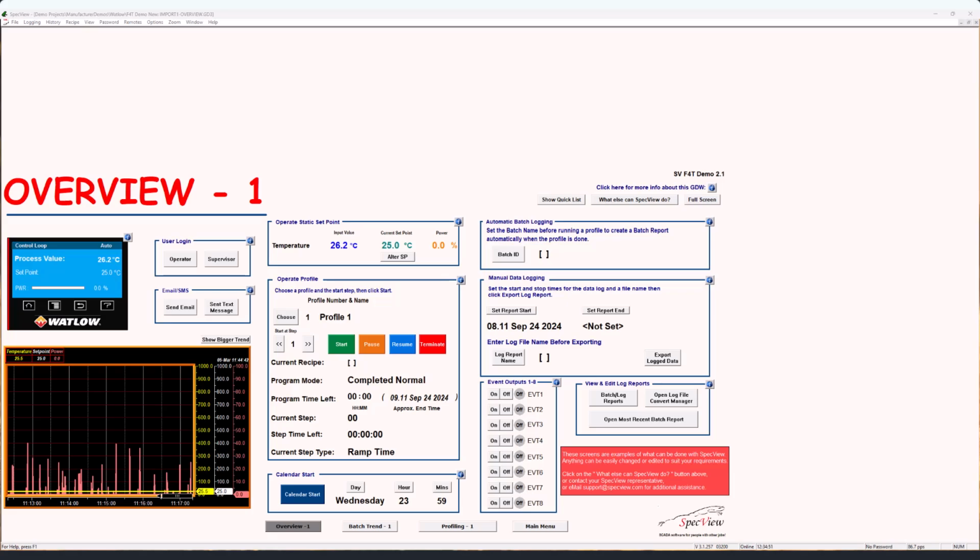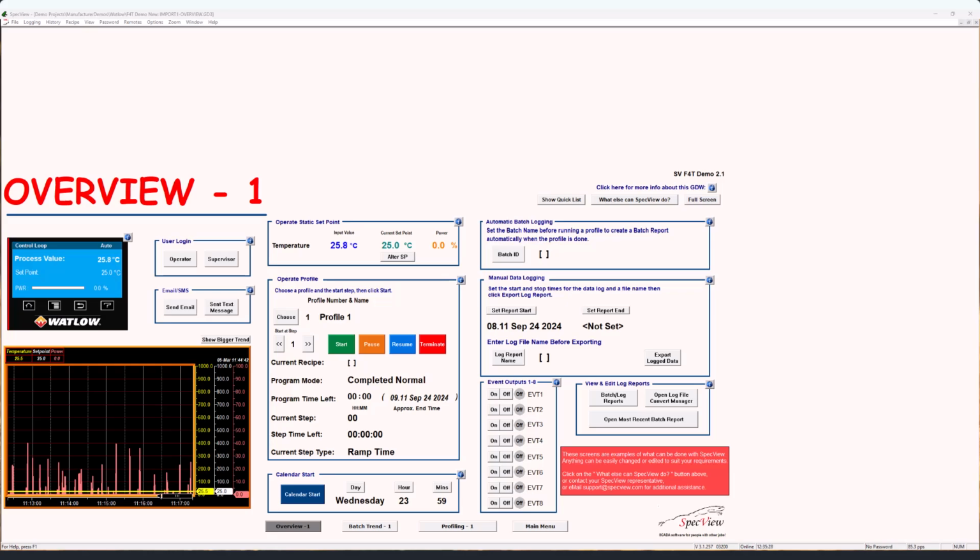To conclude, this is how we can import one SpecView project into another to aid us in quickly duplicating projects to account for additional instrumentation. The entire process only took me around 15 to 20 minutes to do. Let us say we can add another 10 minutes for troubleshooting. That means within half an hour, I have expanded my original project with identical functionality as the existing one to communicate with an additional F4T instrument.